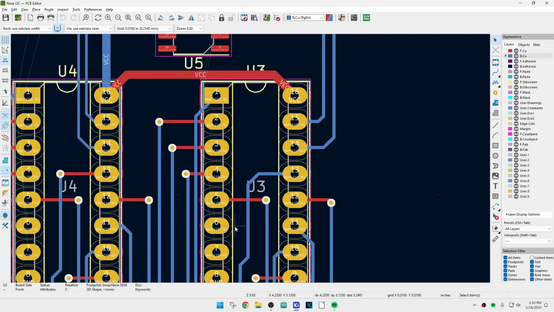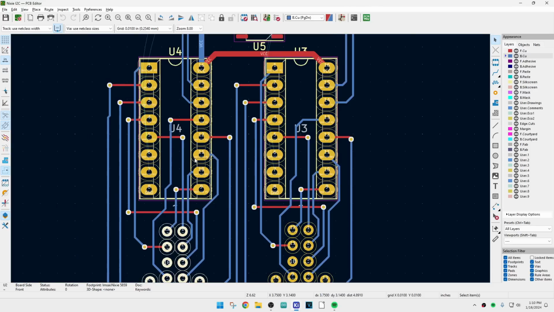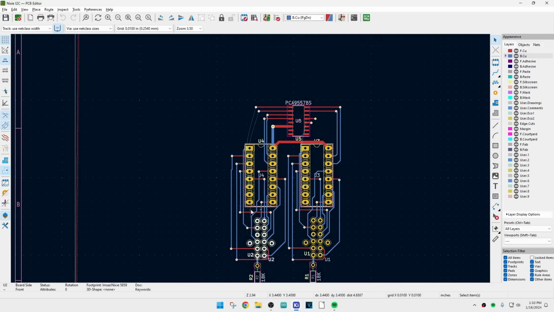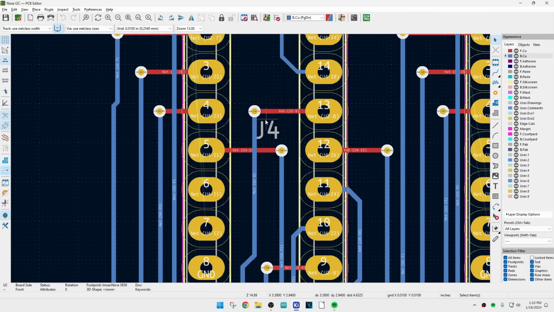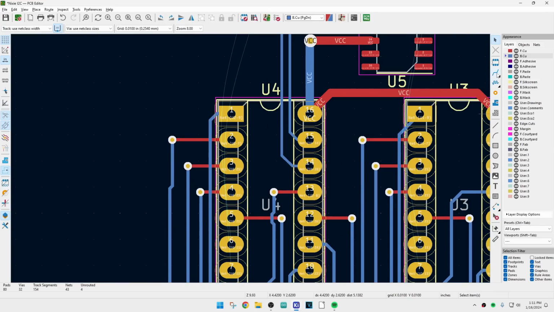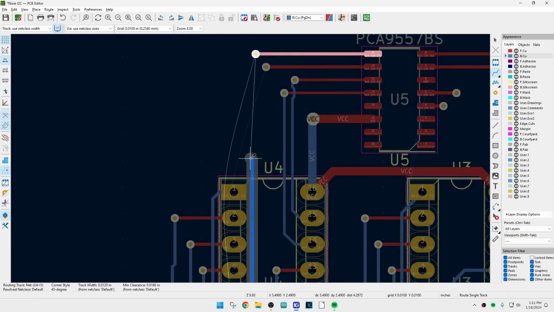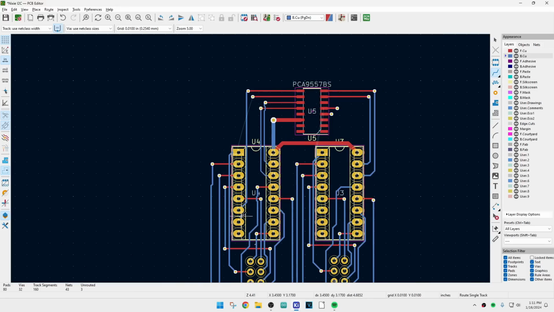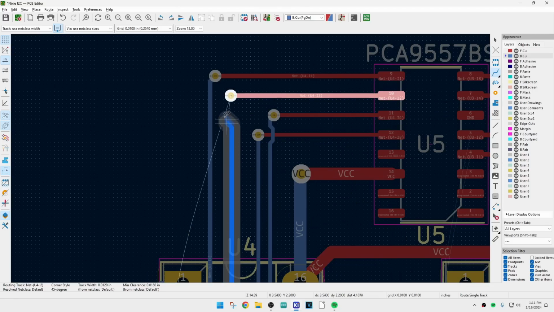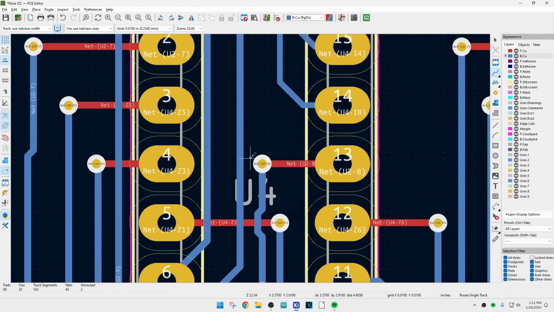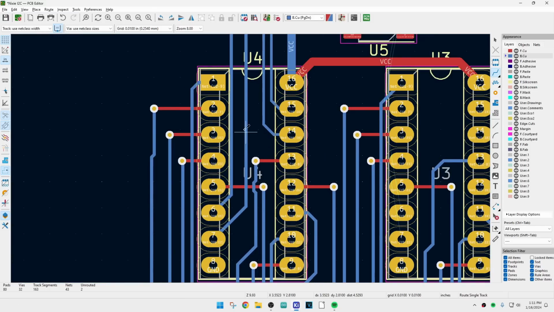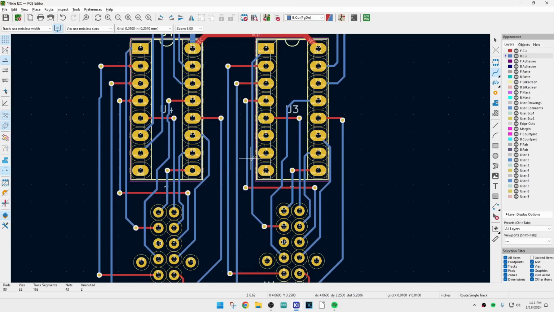Let's see here. These need to come off. Oh, on both sides. Oh, I see. Yeah, I needed to move things around to make room for things. So what we're going to do, I'm going to need to move this guy over. And you can see him there. I'm going to need to bring some lines up. So we're going to go here to our first signal. We're going to bring him up. And another one here needs to go up. All right. Okay, well, that looks pretty good. Everything is looking good. We need to do the same thing over on this side.